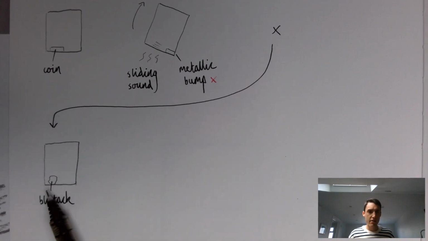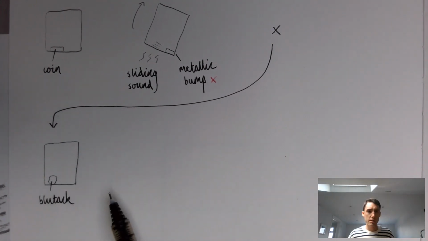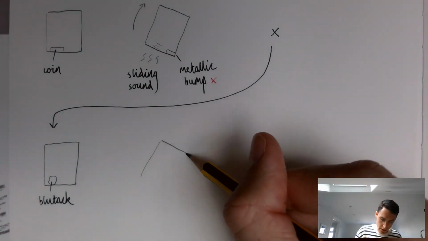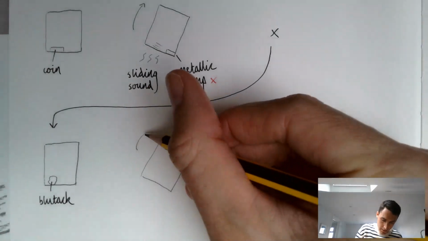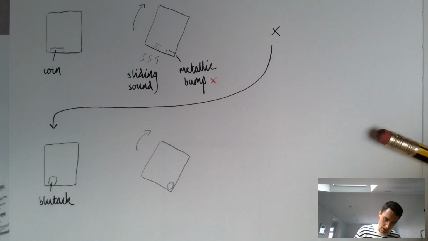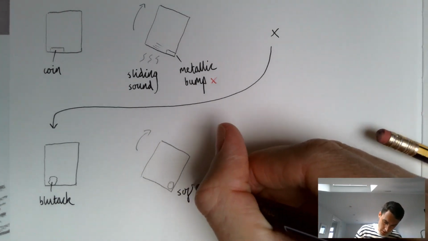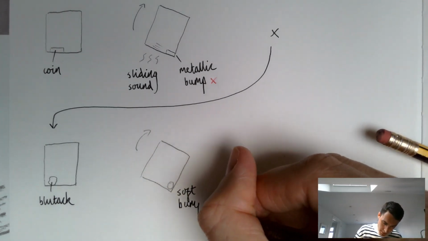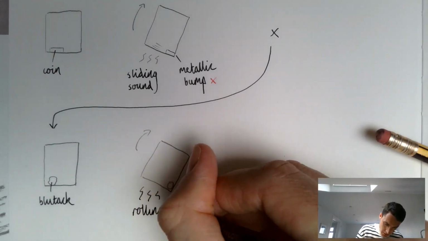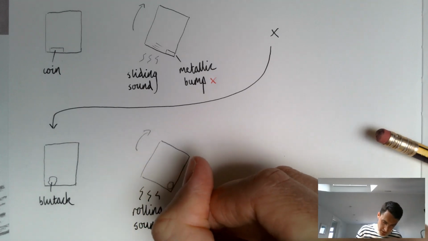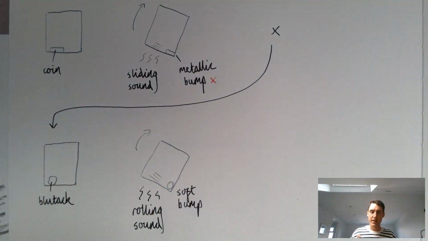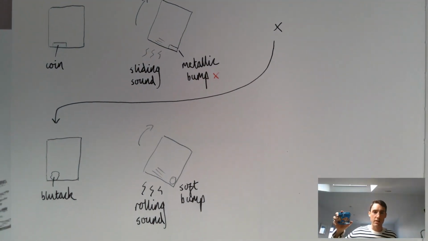Now, again, you can go through that process again. Well, okay, if my guess was correct, then actually I'd expect to hear a rolling sound when I tipped it up. So I would go like this. When I tip it up like that, I would expect it to make that soft bump, like this, soft bump, but I might hear a kind of rolling sound as it hits the bottom. So then I do my check again, and I'm labouring the point here for the sake of this video, but hopefully you'll see.